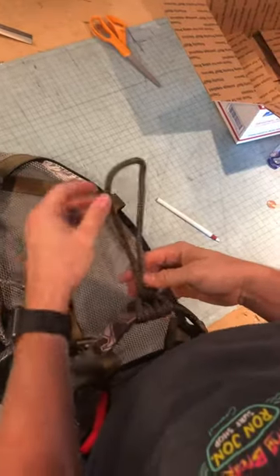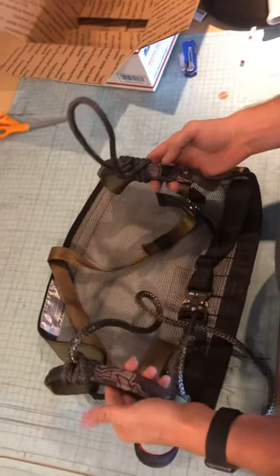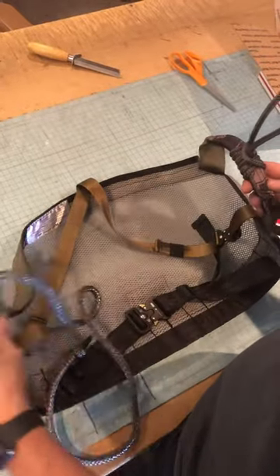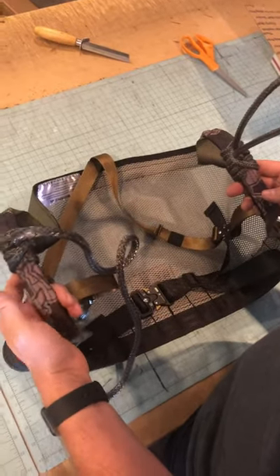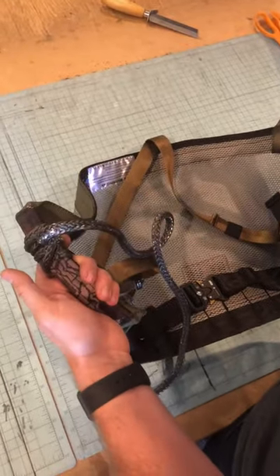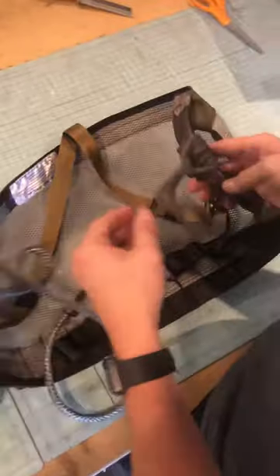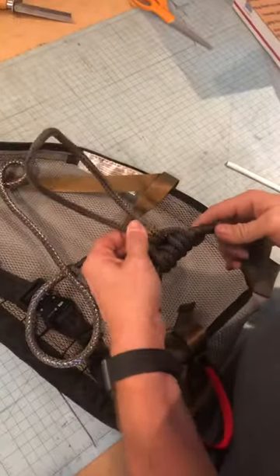Got your bridge loops. If you're left-handed, tie the main body on the right side. If you're right-handed, tie the main body on the left side of your saddle, looking from the top. Anyway, tie a pressing knot with your main bridge around the bridge loop. Same thing with the continuous loop — tie a pressing knot. If you don't know how to tie a pressing knot, there are plenty of videos on YouTube.